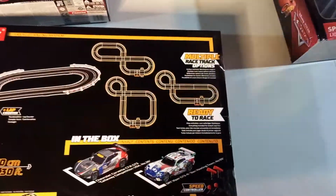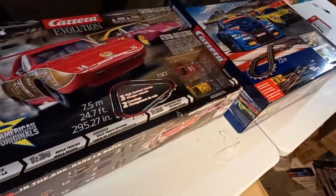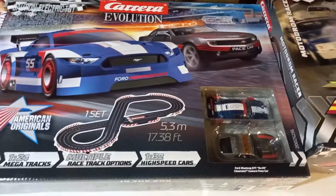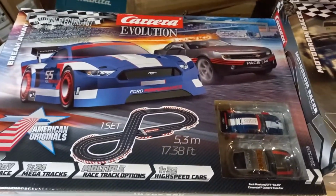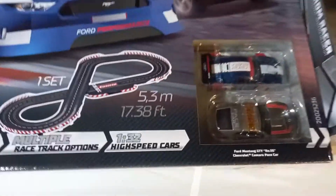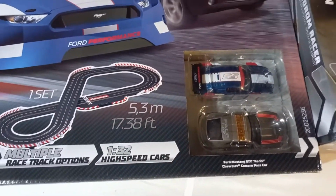Now we're going to go into the 1/32nd sets. So we're going to go over the 1/32nd scale sets. I do have more. They're up on our display shelf for the YouTube videos. We'll get up close and personal with those. These sets, I should say, are more popular with adults than children. They do require a little bit of maintenance. You're going to have to change out the guide blades when they start to wind down.